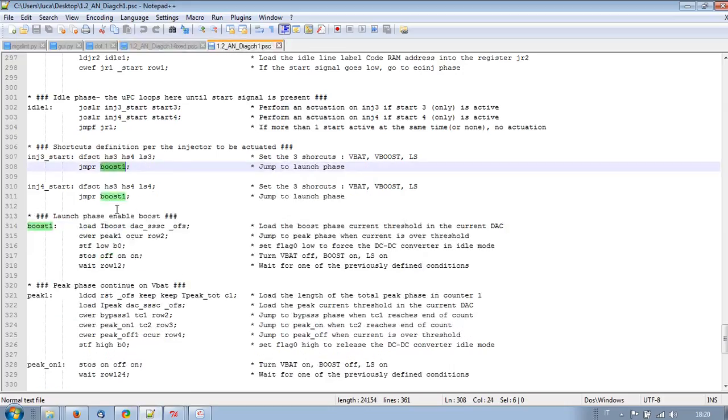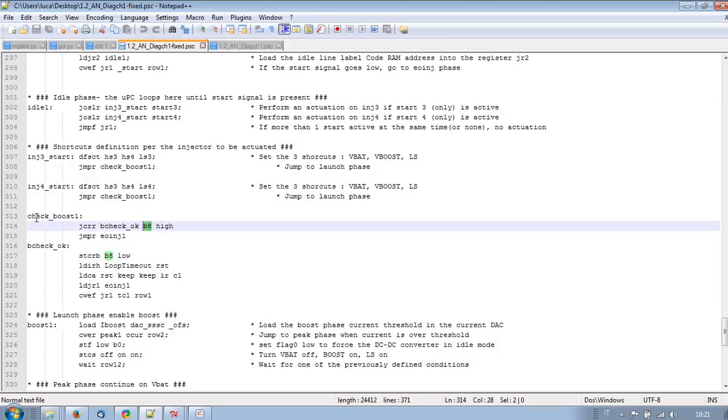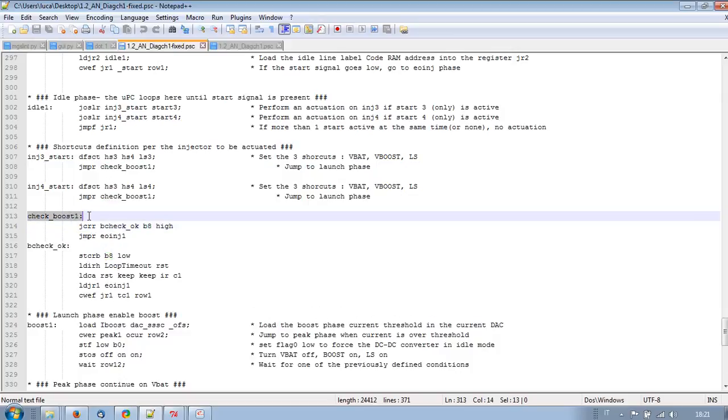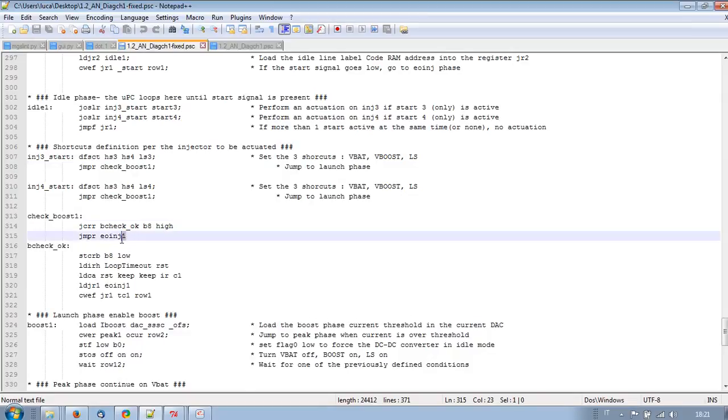I have modified the original boost block, which originally simply jumped from the input check to the output activation, introducing a code block called check boost, which checks a flag on the controller register to be continuously set by the microcontroller. If this flag is not continuously set by the microcontroller, the execution path goes to the end of injections phase, where the output is kept disabled.